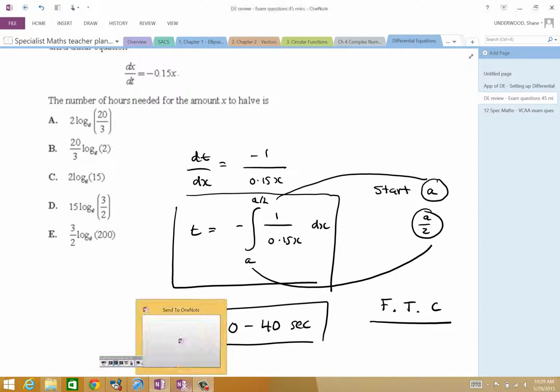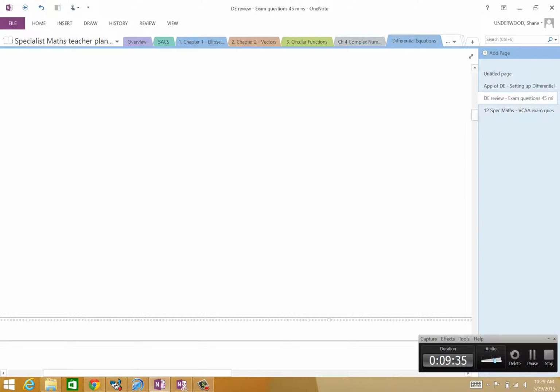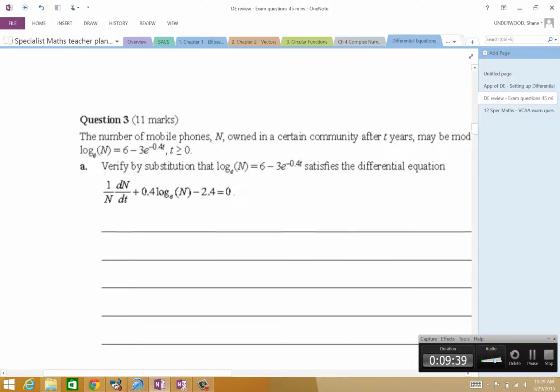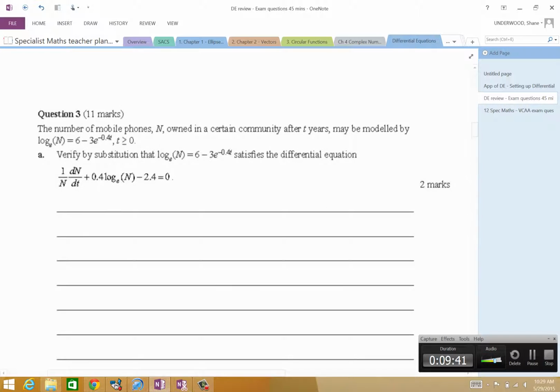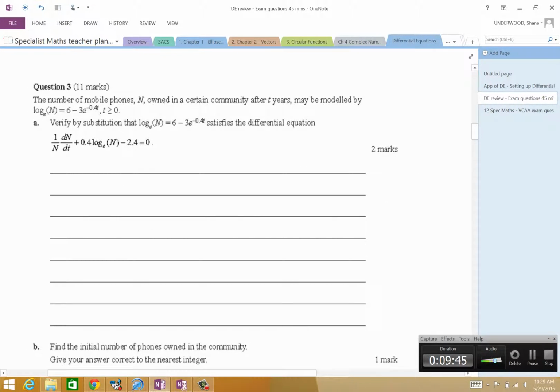I'm going to pause this and we're going to go through another problem. It's this one. Now, this is exam 2, ladies and gentlemen, and I can guarantee you that this was a really poorly answered question. Can I get you to just stop there, have a think, have a look, have a go at this question, please? Okay, now this question is an exam 2 question.